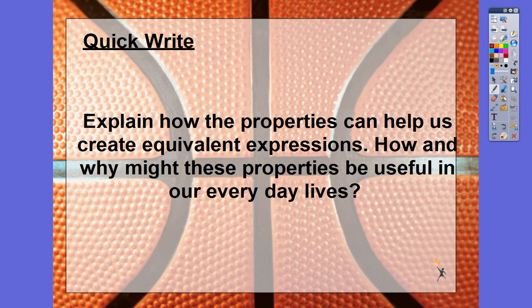So they need to explain how the properties can help us create equivalent expressions. How and why might these properties be useful in our everyday lives? Again, I think that they could pick any property. If this was an upper level class, I would probably steer them towards the distributive property and make them explain how that works. For maybe my SPED or my 504 classes or kiddos, I might steer them towards the commutative and the associative because I think that one's a little easier for them to put into words. And they've been doing that one longer, and it would be a little easier for them to explain.